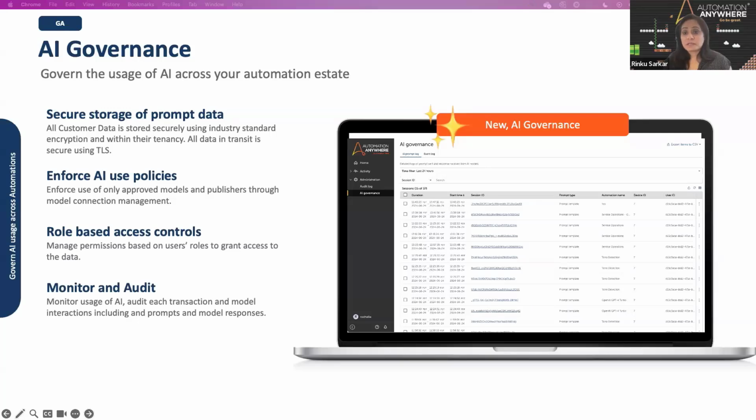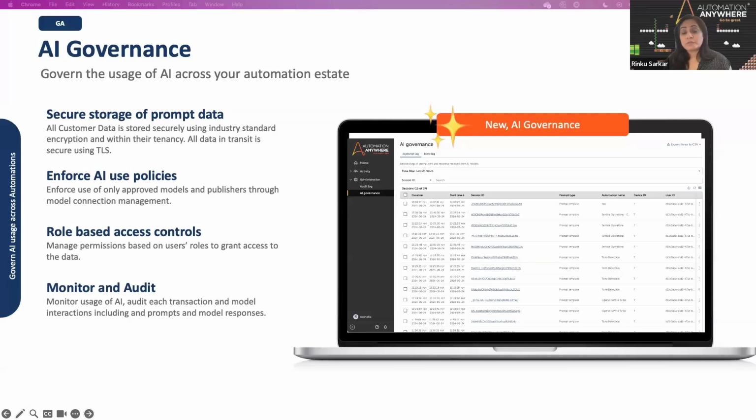The features allow you, as I demonstrated, to securely store the prompts data, whether you store it within the A360 or you decide to forward it to a SIEM platform that you've already integrated with. We are using industry standard algorithms for encrypting the prompts and the model responses, as well as TLS for all the communications between the control rooms and the LLM models.